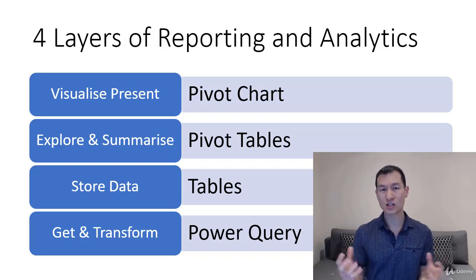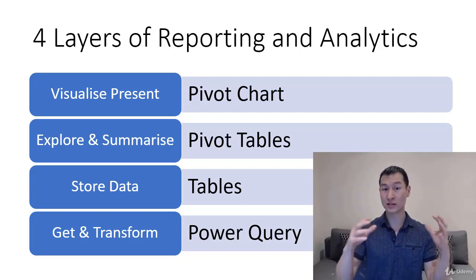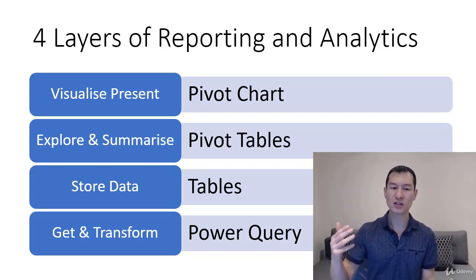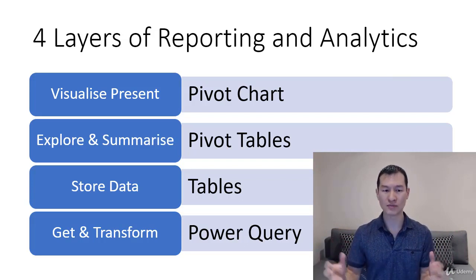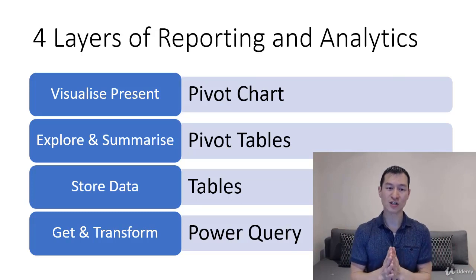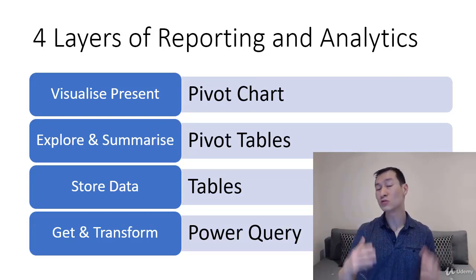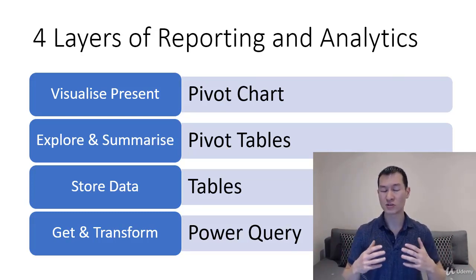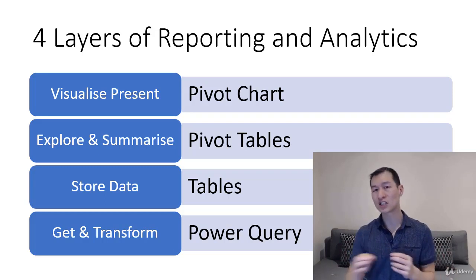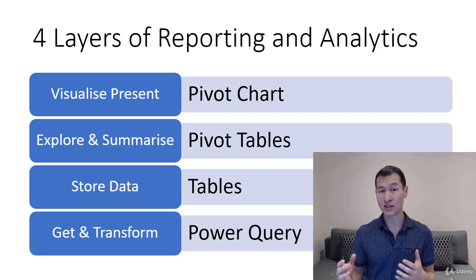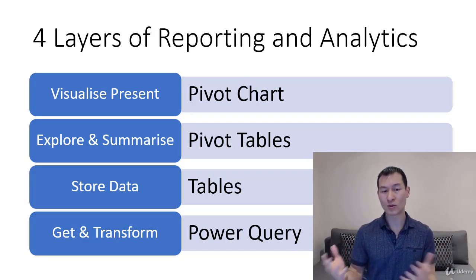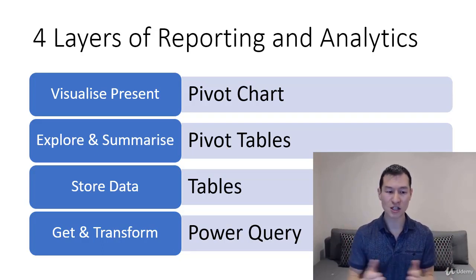Now, the next stage is once you have your data in your tables, you're going to want to do some sort of exploration on the data, some sort of summarization of the data. And the most typical way to do that is using pivot tables. Pivot tables are a great feature for quickly exploring your data, running summaries off of it, and that we can then later on use for presentation.